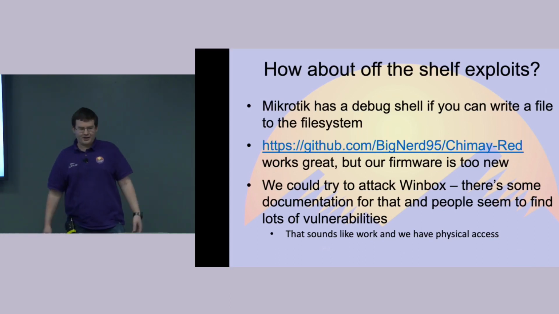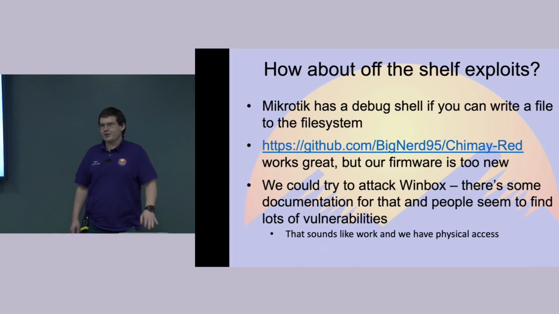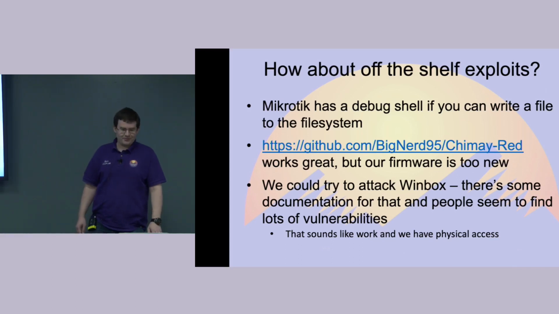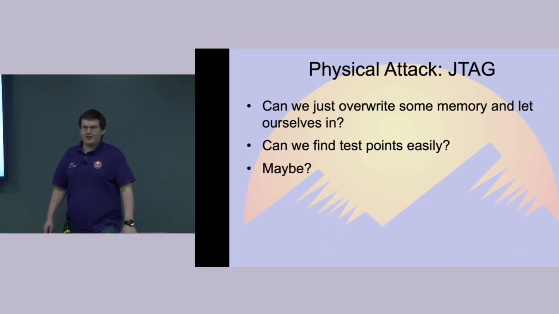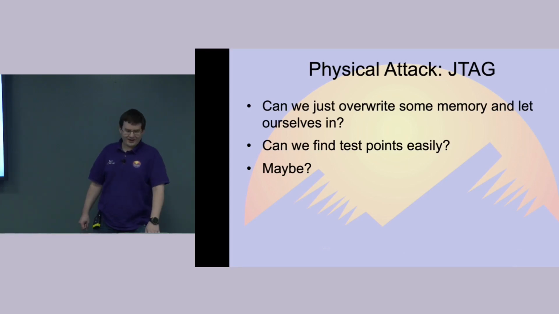How do we approach this, right? How about some off-the-shelf things? Well, if you've been following MikroTik for a while, there are a couple of research groups that have broken into MikroTik quite thoroughly. Unfortunately, the very nice automated script to root a MikroTik only works on the next version older. Funny how that happens. We could, of course, try to attack something like Winbox, which has had scads of security vulnerabilities over the years. It's probably not very hard to do, but that sounds like work, and I'm a busy person.